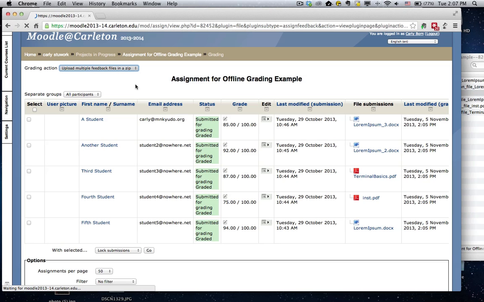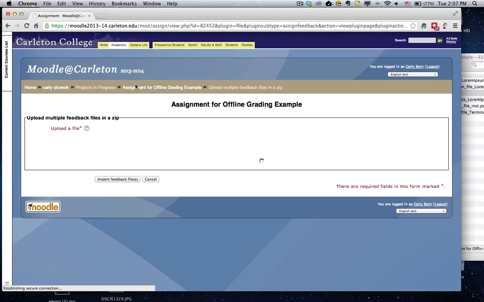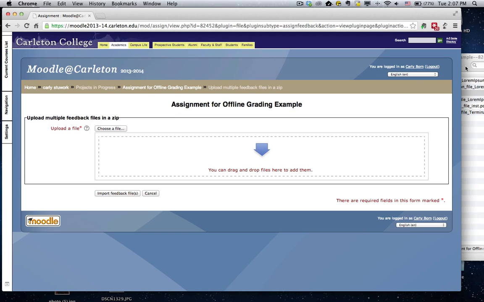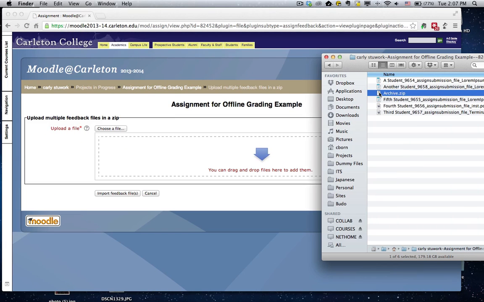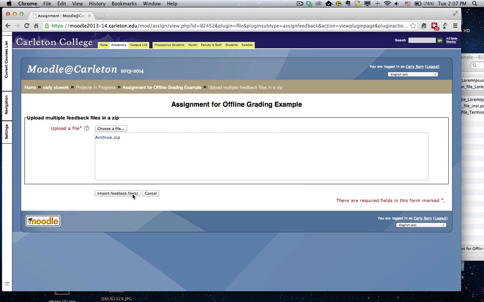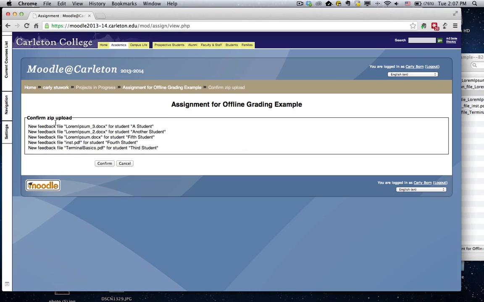Select that from the menu, and again, you'll be asked to upload a file. So I'm going to go to my desktop, I'm going to get the zip file I just created and drag that into the box, and then I'm going to click Import Feedback Files. You'll get a confirmation page that will list all of the files that the system recognizes that has new information in it or feedback for students.